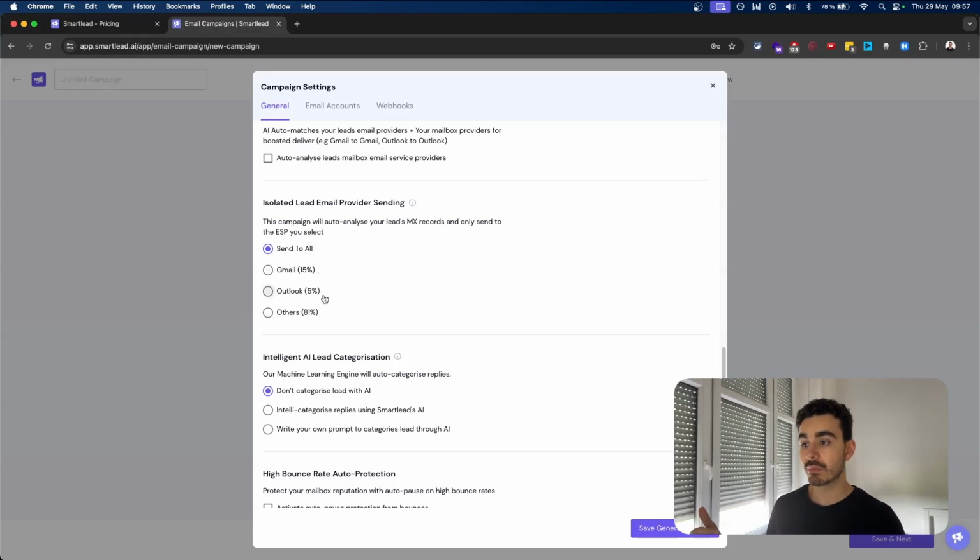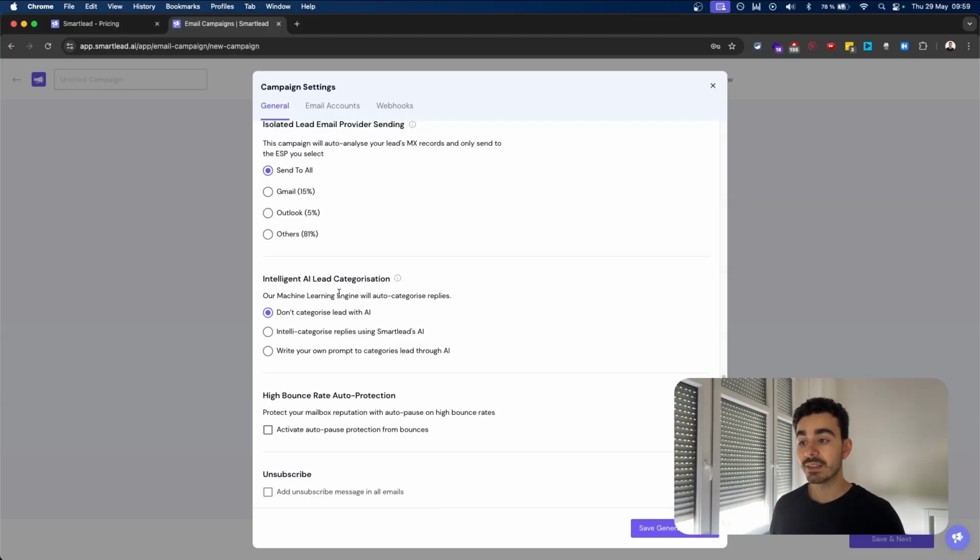So here, for example, from the 1,774 leads that I imported before, 81% of them are using other providers than Gmail and Outlook. 15% of them are using Gmail. So here I can decide if I only want to contact Gmail accounts or Outlook accounts or other providers. And so most of the times you don't really care about that and you can just leave it as it is.